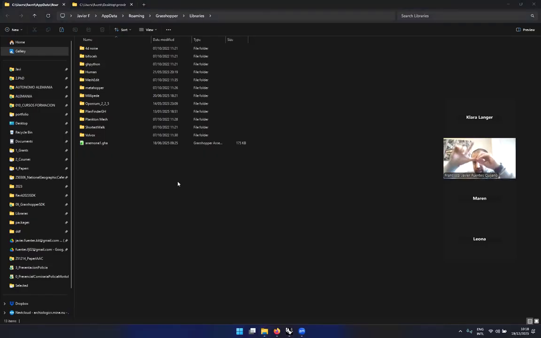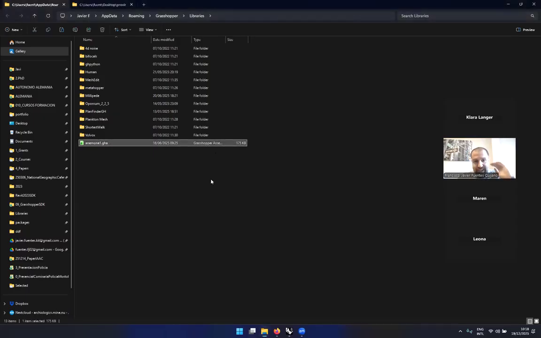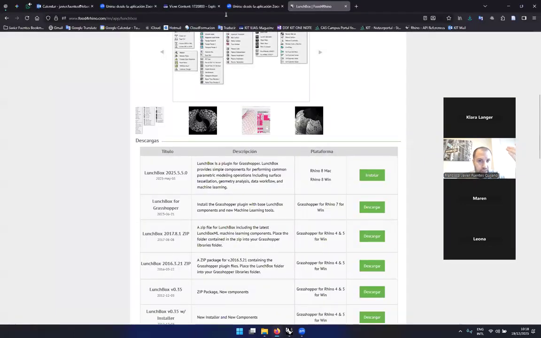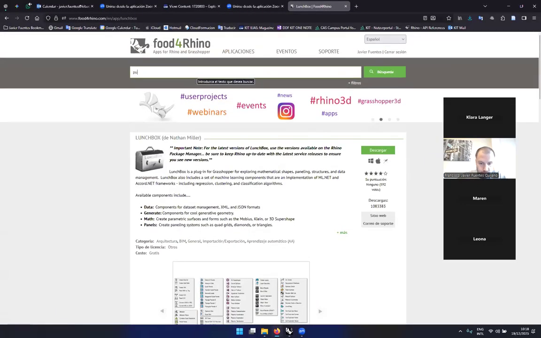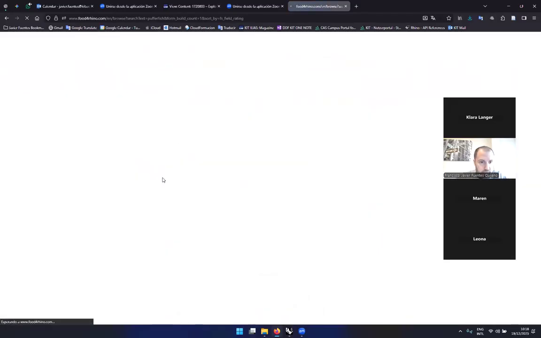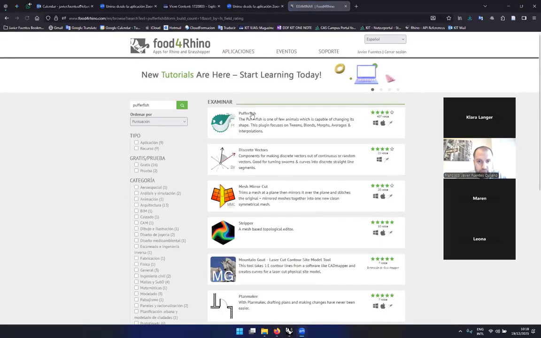This, Leona, I have explained it because a lot of times you are going to find plugins in Grasshopper that you need to install like I have done now. For example, if you want to install pufferfish, I think that there was no pufferfish. There was no discrete vectors.